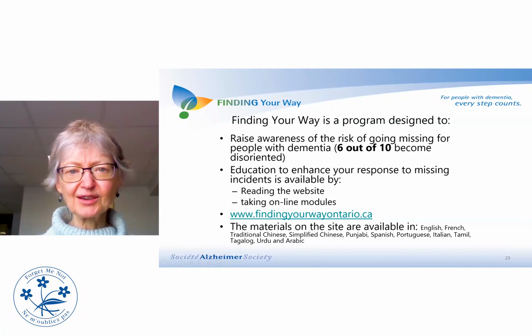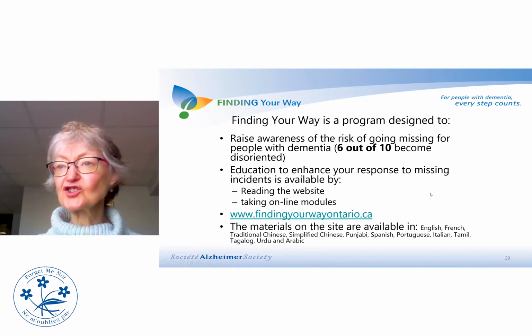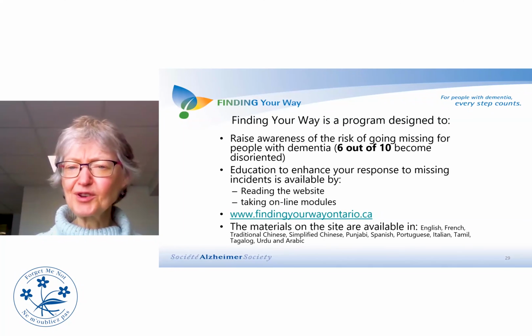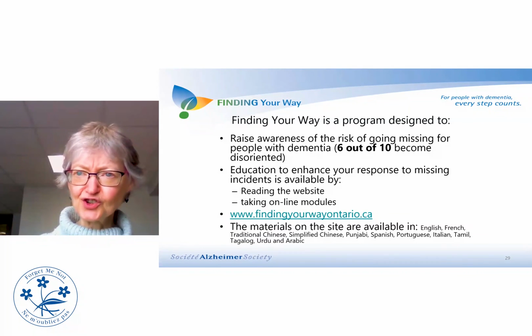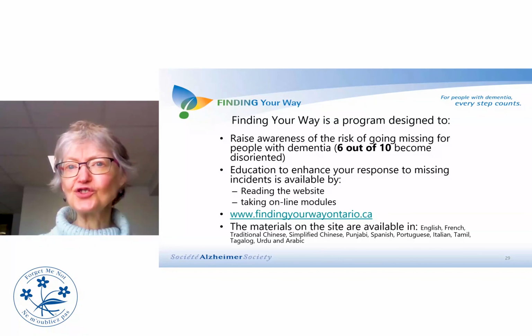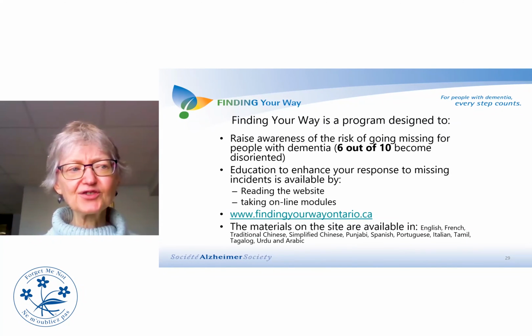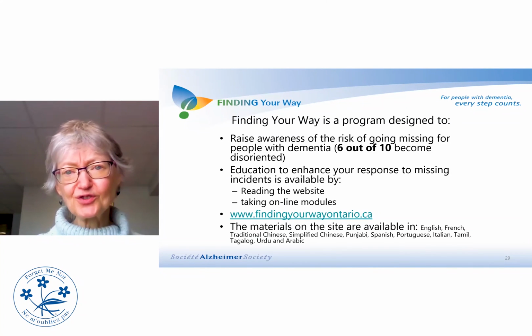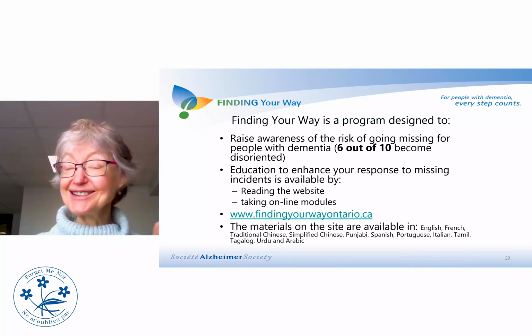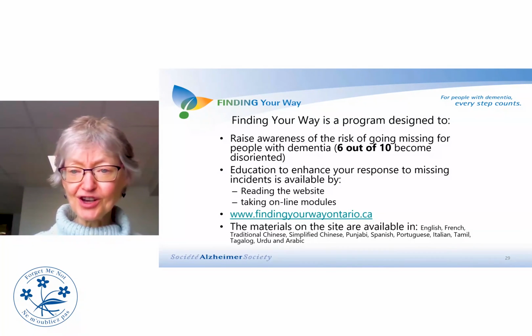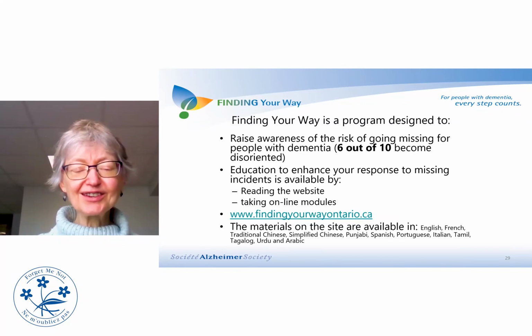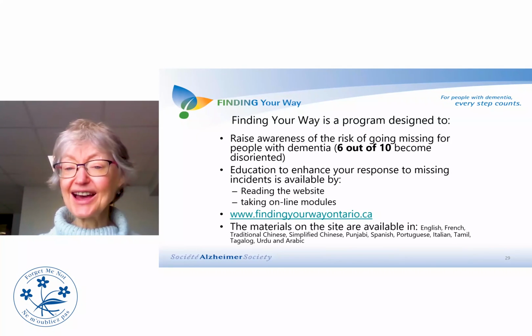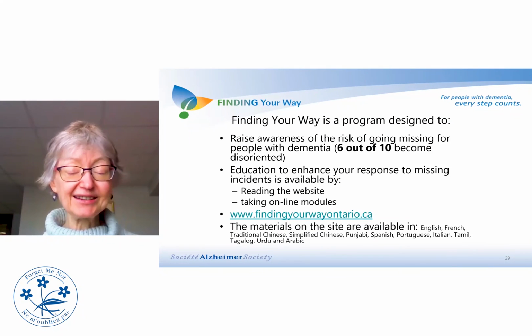And there's a live link in those slides I sent you. I can get my cursor to come down here. There's a live link, and you can click on that and it'll take you to the website. There's a lot of information to read about keeping folks safe, things you can do to support them in the home, things you can do in the community. There's information about what to do if somebody should go missing. And there's an ID kit that you can fill out ahead of time. It talks about the different reasons people might go missing. And we actually have a talk about that on our website.